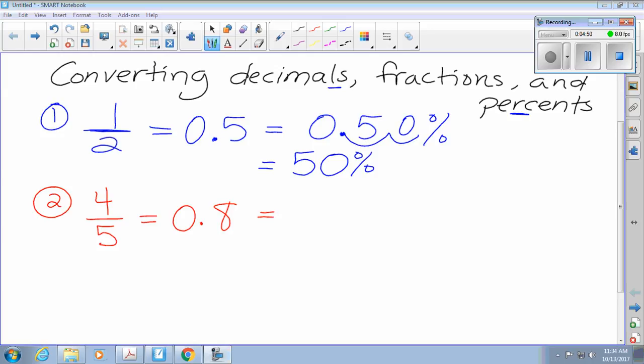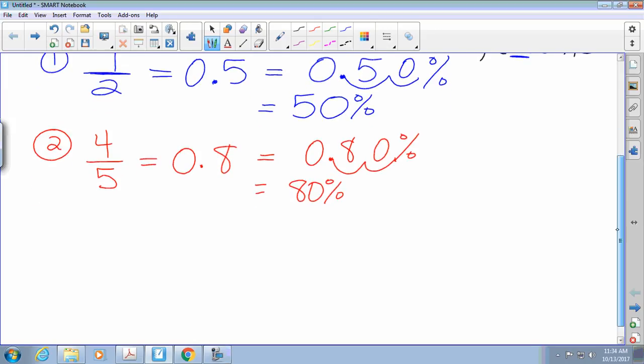And let's convert that now to a percent. So we're going to start like this. We're going to move it 2 spots to the right. Correct. We add a 0 there. Again, you're not leaving it messy like that. So what percentage is that? 80. Very good. 80%. Okay. Let's do another example.